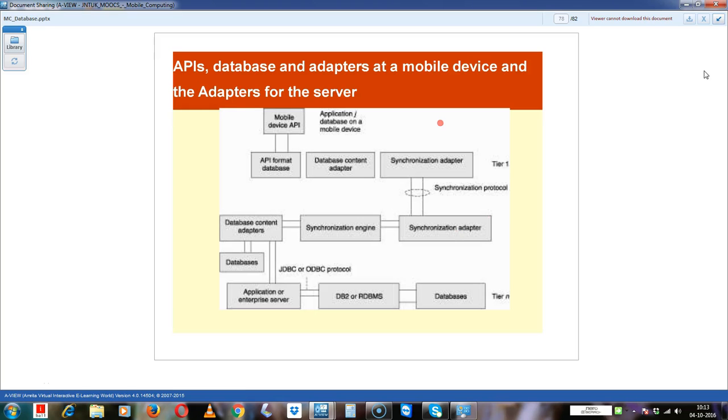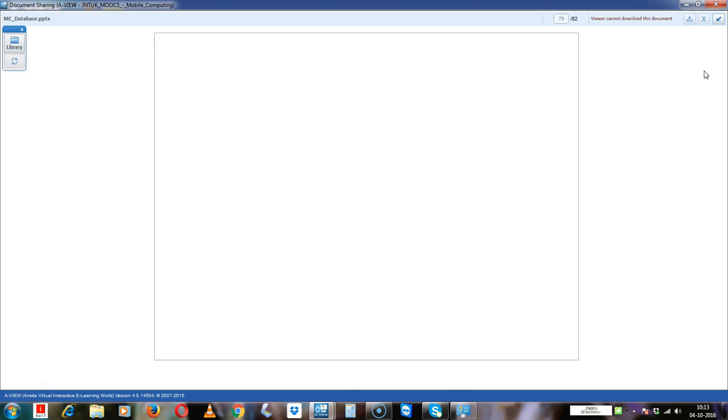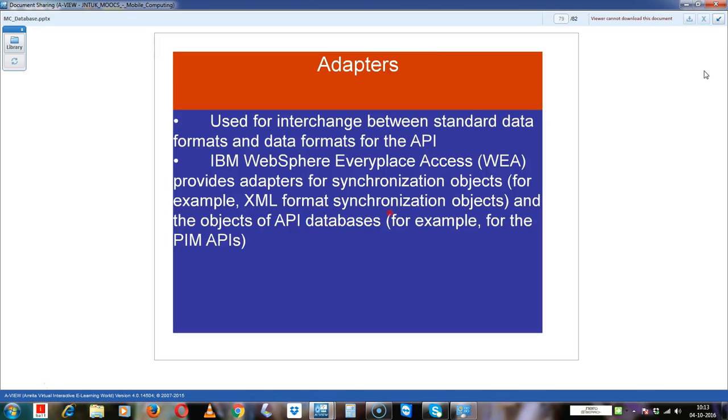Then here it is adapted as per the mobile device protocol. They are also adapters. They are also used for interchange between standard data formats and the data formats for the API. The formats can be interchanged.